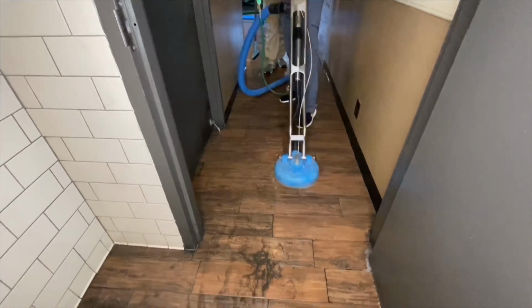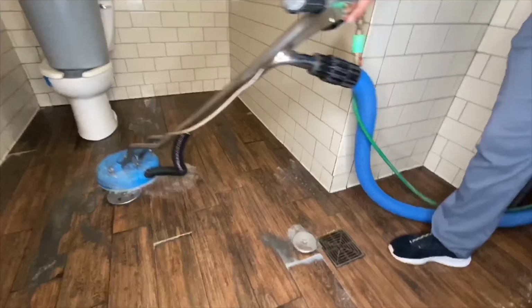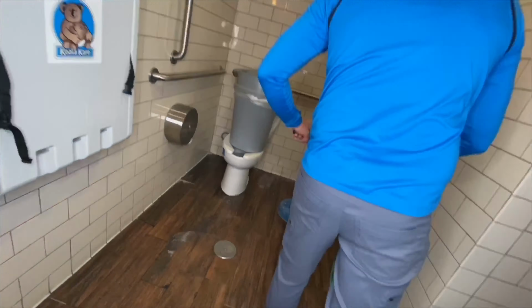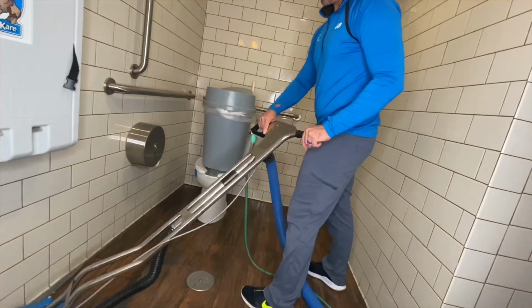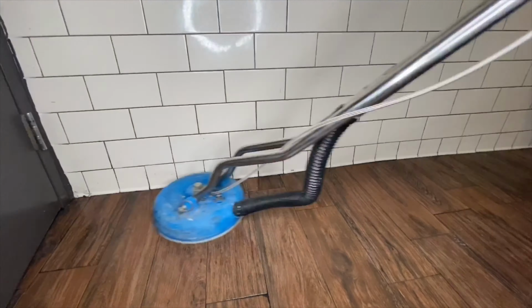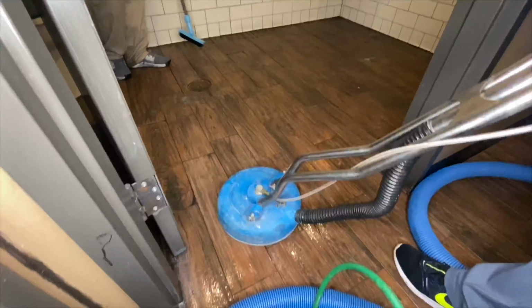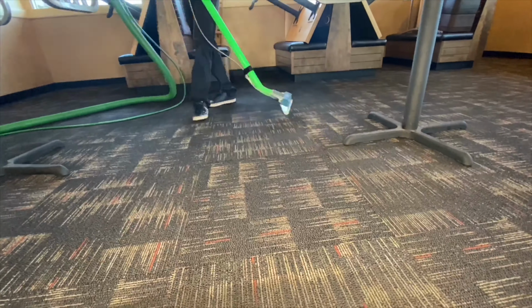But I can't remember what the split is as far as how much we charge for the tile versus the carpet. We used to just do the carpet, actually, and we added the tile a couple years ago. They just asked if we did tile and grout, and I said sure. And I did a sample area for them, and they immediately started to request that we do that every single time as well. And for good reason. It looks like the tile almost holds as much of the grease as that carpet does.